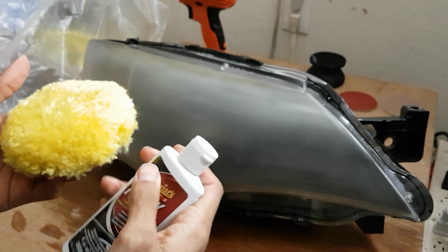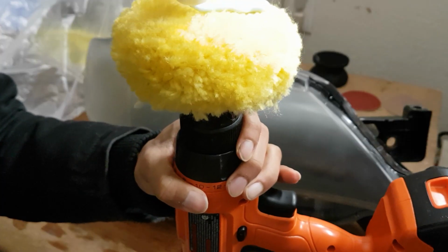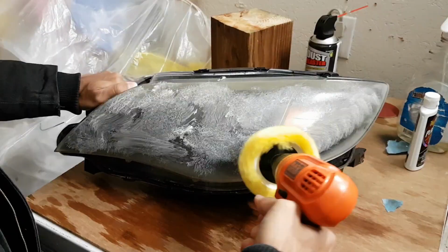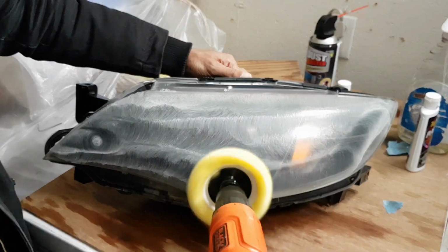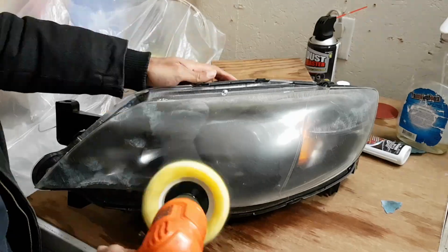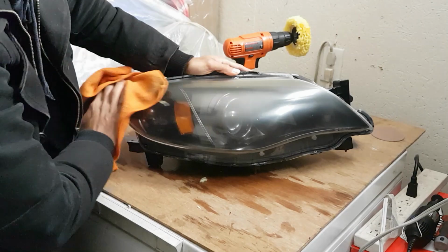This is the Plastix. This is your buffing compound. Get your drill. I like to do a line like that. With the polisher, you want to dab it around the lens, and then with the low speed setting on your drill, you want to spread it around so everything is covered. Now you want to use the max setting on your drill and take your time. This part will take a little bit longer than the first part, but once you have everything done, you're going to start noticing the lens is much clearer now.